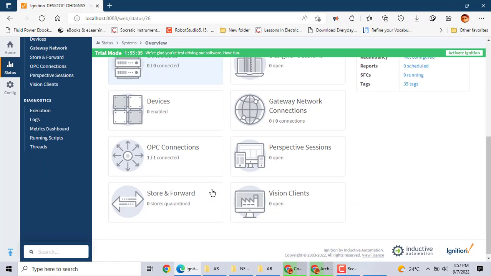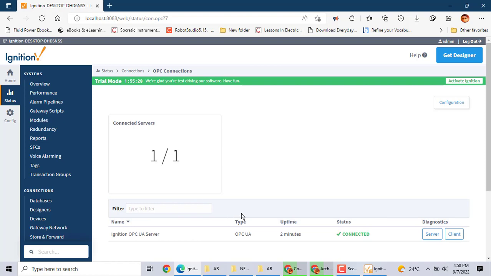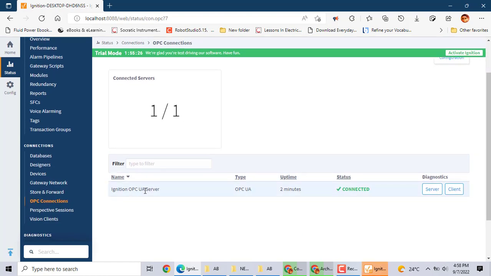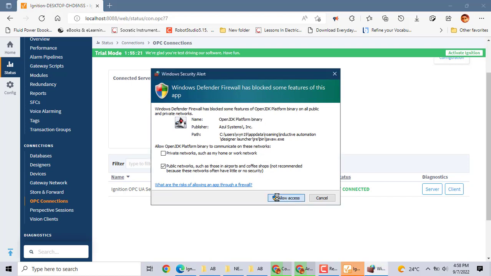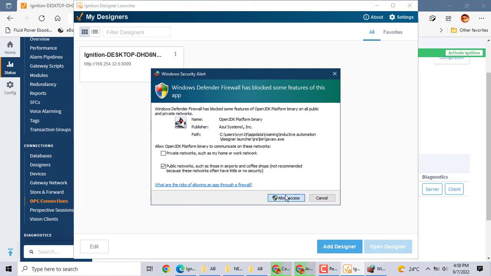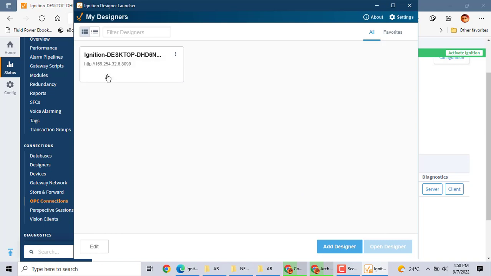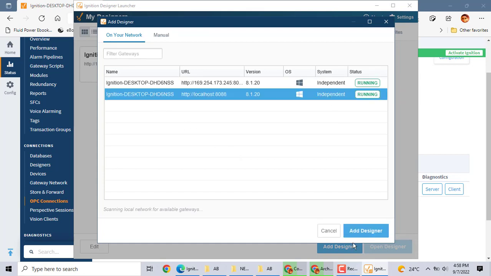We find all the stuff: OPC connection. Here's Automation connection 1. Here is the OPC UA server. Okay. We can add a new one. We can use this one.